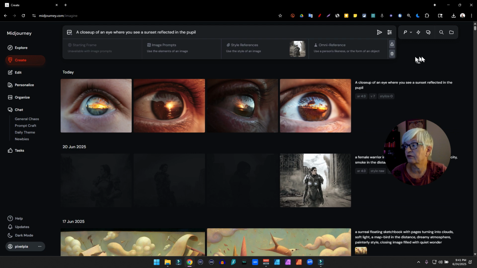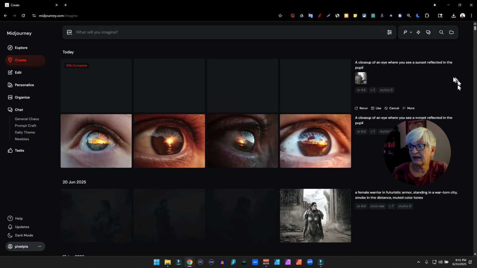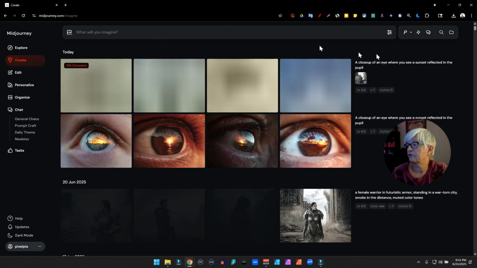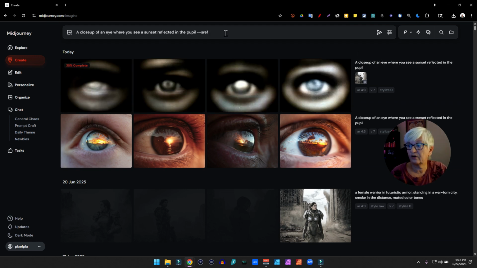You can also add a style weight to that by writing --sw and then a number. But for this test we are just dragging in the image as it is and sending it. But as I said, we can also add a style reference here.